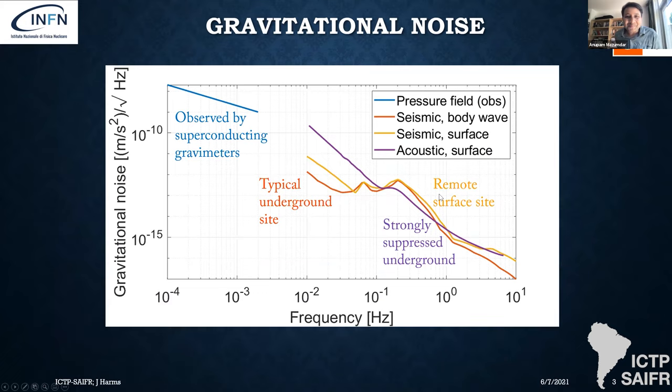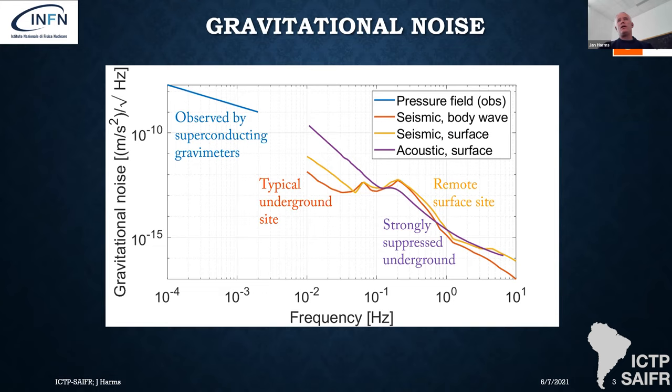Generally, the answer to that question depends on the frequency band of interest. For Einstein Telescope, it's definitely enough to go a few hundred meters underground. If you want to push to somewhat lower frequencies in Einstein Telescope with measurements, then you would have to go deeper underground. But in reality, at some point you're not getting that much. You can see some of that from the body wave seismic gravitational background, which represents the underground background that you cannot avoid. This red spectrum here you cannot avoid. Even at 10 kilometers underground, you would still see that red background here, because it's made by the body waves, which are present everywhere on Earth.